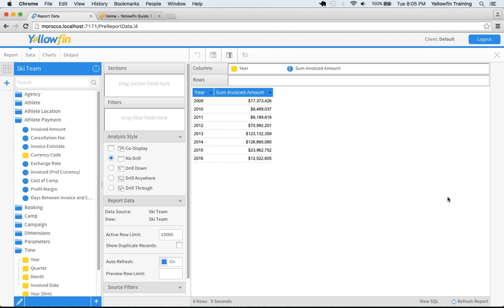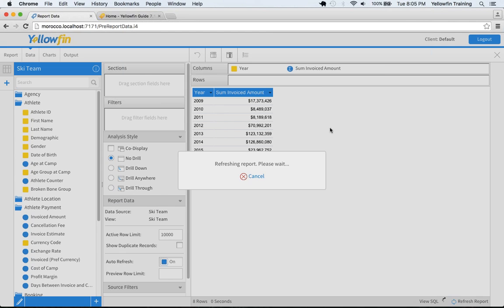Alternatively, we can customize it however we like. As a side, we're just going to move on and come back to that formatting, because there is a way to apply formatting options across the entire system. So you can set up your defaults, and we'll have a look at that as well. So I'm just going to continue building up this report, and we'll have a look at what some of these fields look like when we drag them in. So maybe we'll put some athlete information in there.